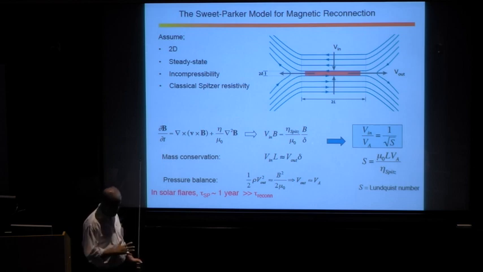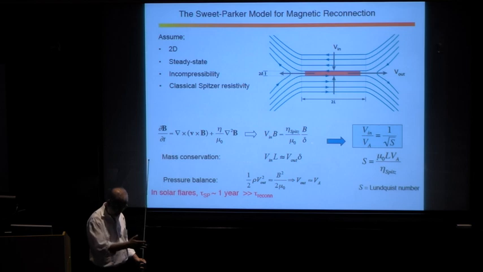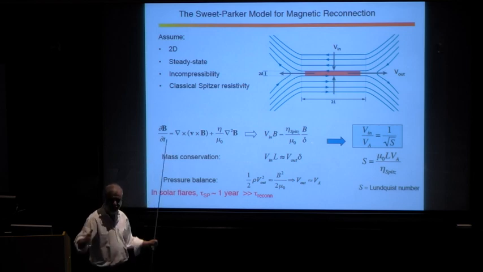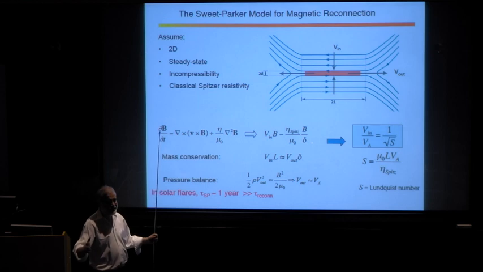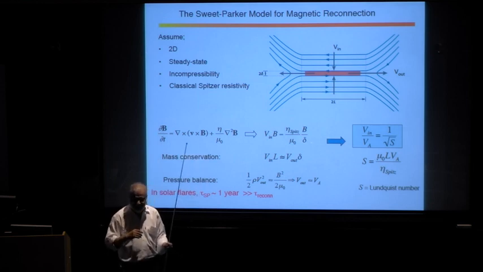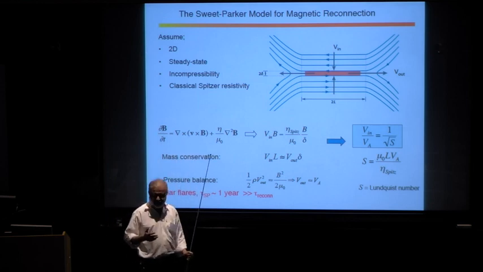So there are two classes of problems in reconnection. It's a linear instability when you have a geometry like the one that I showed you. And the question that you automatically ask yourself is, what happens when this instability is going nonlinear? Now, the way in which the field evolved is that you have to look at the whole stretch of the field, spanning laboratory fusion plasma physics, space physics, astrophysics, and put a whole picture together. Because depending on the questions that people were asking, different people went at different aspects of the problem.